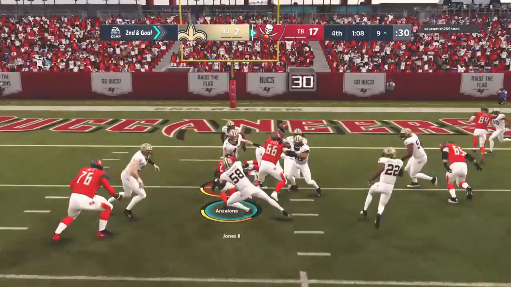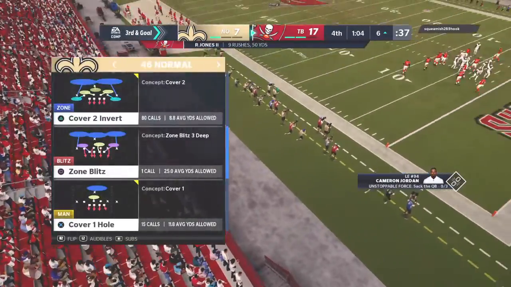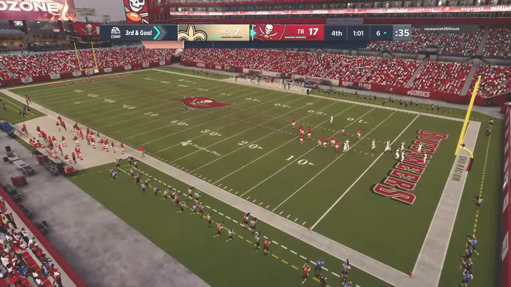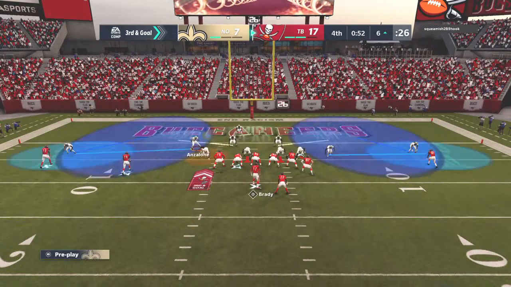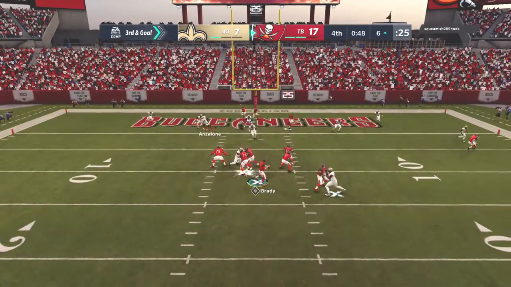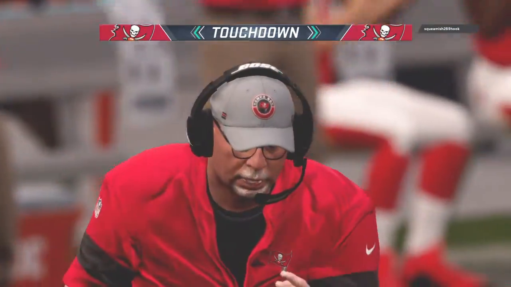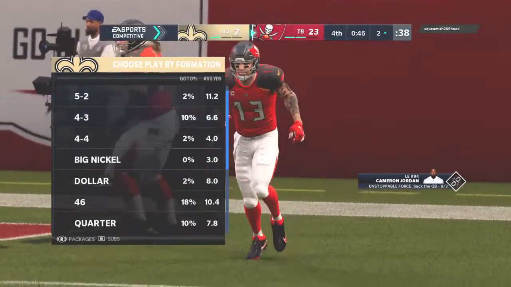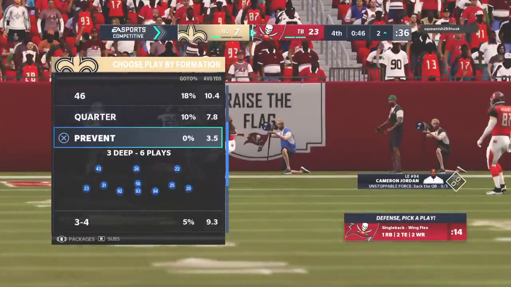On second down, it's Jones, and he'll be stopped just outside the 5 at the 6. It's a pickup of 3, but still a little work to do on 3rd and goal. To throw is Brady, and he's got it. Caught in the end zone. Touchdown, Tampa Bay. Tom Brady hooking up with Mike Evans there as the Buccaneers tack on to their lead.